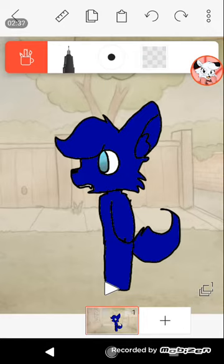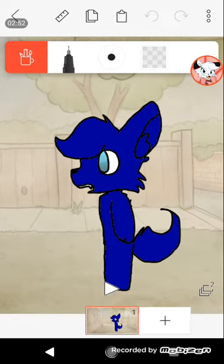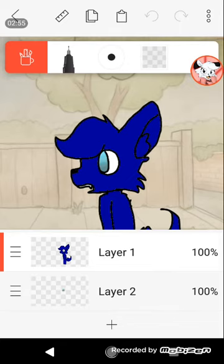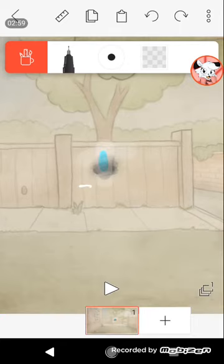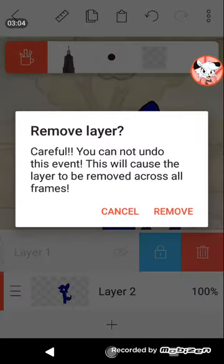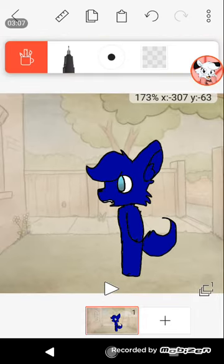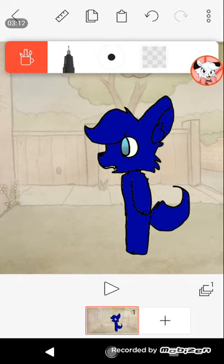Now time to merge them. What you'll need to do is go to the copy and paste button, go on to layer one which is your outline and colouring layer, copy it, and then go on to the other layer and paste it. Then we can get rid of the original layer, and there we are — we've just merged a layer together. That's how you merge layers in Flipperclip.